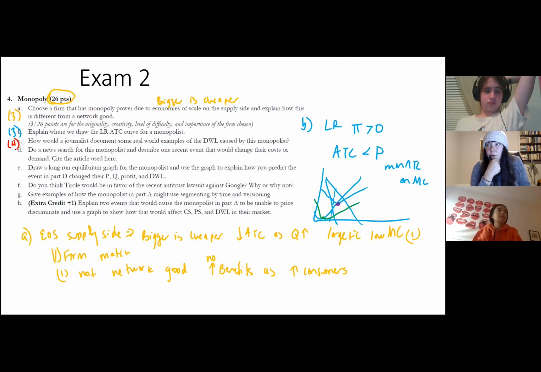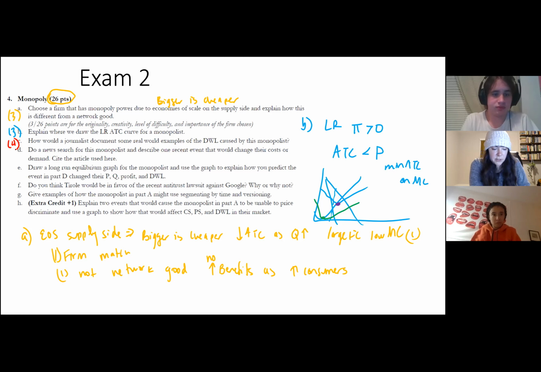So if you're thinking about a waste management company, the pain for consumers is either our price is so high because they're the only place in town, but I have no choices. Or it's their customer service is so terrible because nobody's competing with them and they have this government sanctioned monopoly. Or it could be there's all these other firms that have been killed off by Walmart in my town and I'm taking pictures of them. Whatever you think of as being the source of the deadweight loss and how you document that specifically.